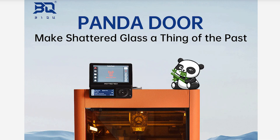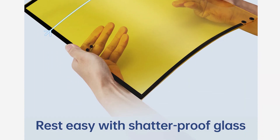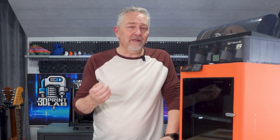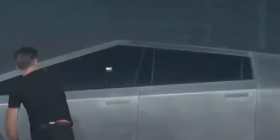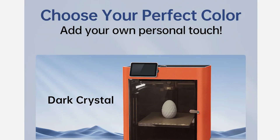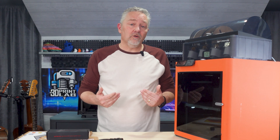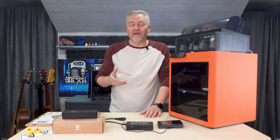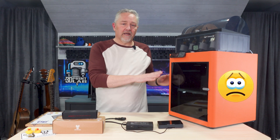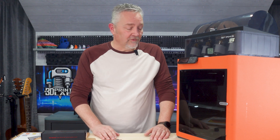Seriously though, this thing has some really impressive specs. The first thing on the webpage says it's made from polycarbonate, that it's unbreakable, and has superior impact resistance. If this works, maybe Elon Musk should install it on the Cybertruck. There are three colors to fit your mood or your fur — Dark Crystal, Sunburst Orange, and Citrus Splash — better known as Dark Smoky Gray, Orange, and Yellow. I very thankfully got the Dark Gray, since I'm not really a fan of orange — excluding my present P1S. And since I shouldn't be able to break anything, I thought I'd go ahead and install it right now.